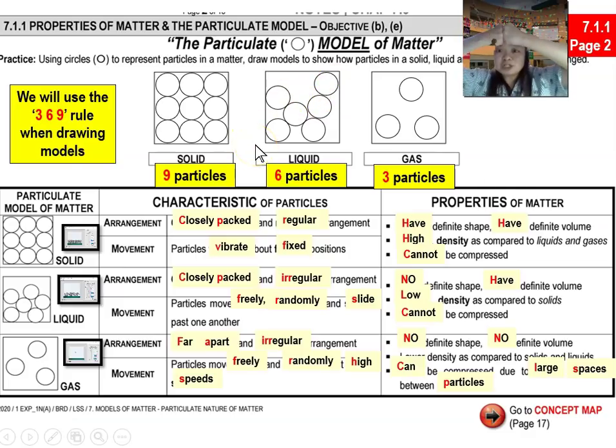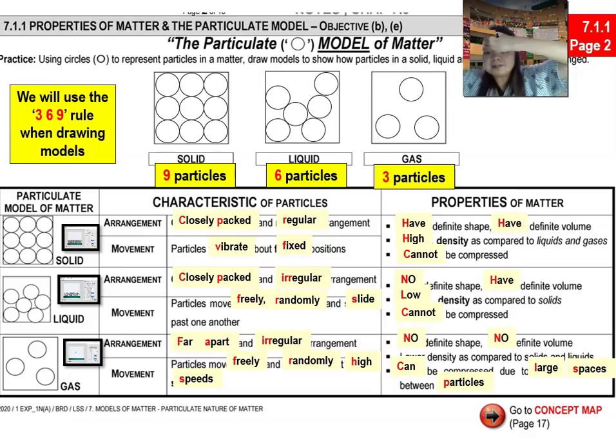So you can't push them. But if you look at your gas particles over here, there seems to be some distance, right? So you see, because there are spaces between the gas particles, you can actually push the gas particles close together. At first, they are quite far apart from each other. You can actually push the particles together.